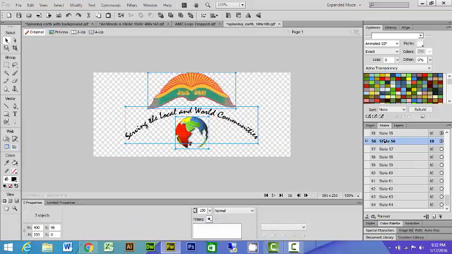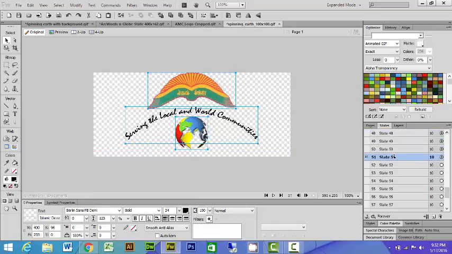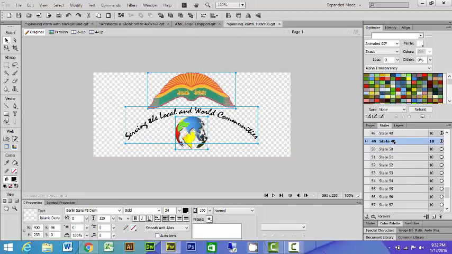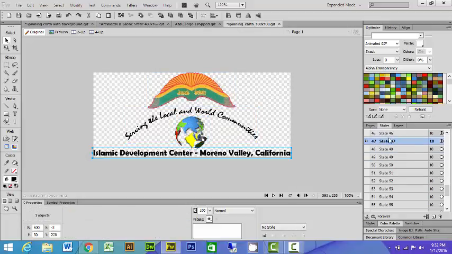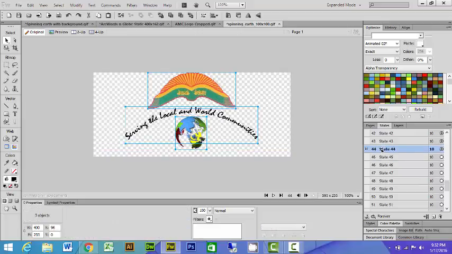Basically, Adobe Fireworks can be used to create all those animated images. It's all to do with change of states. You can do something like this in Photoshop as well, but I think it's better done in Adobe Fireworks. Photoshop does not have some of the functionalities that we have here. But the good thing is that all these softwares come combined together.